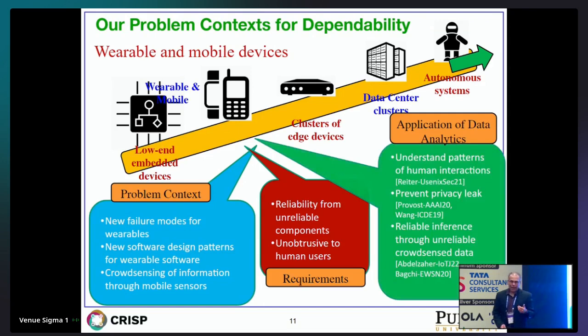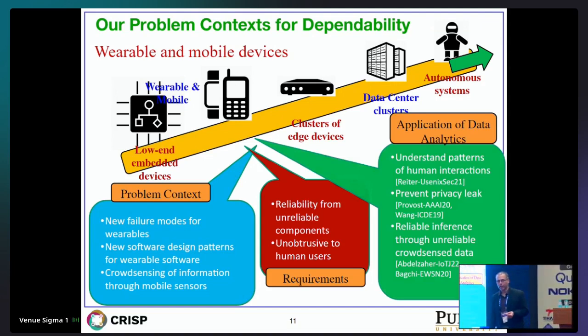Now, over the last 3-4 years, there have been some promising developments, some even foundational developments in here. One class of work has shown how you infer human intent through these kinds of interactions. The second work, which is really still emerging and evolving, is because these devices are on us, they are with us in all kinds of spaces, including private spaces: how do you make sure that this inference does not leak private data? And the third one is what I alluded to earlier: because you're doing crowd sensing and individual sensor data may be unreliable, maybe even maliciously corrupted, how do you build a reliable map of the physical world around you from this kind of unreliable crowd-sensed data?